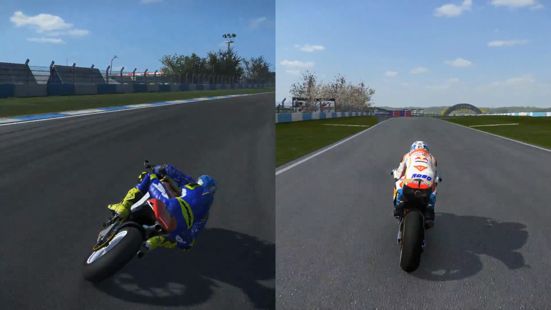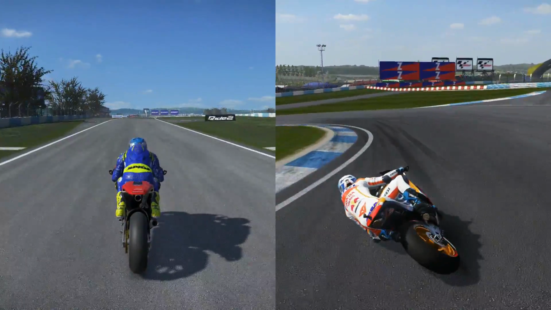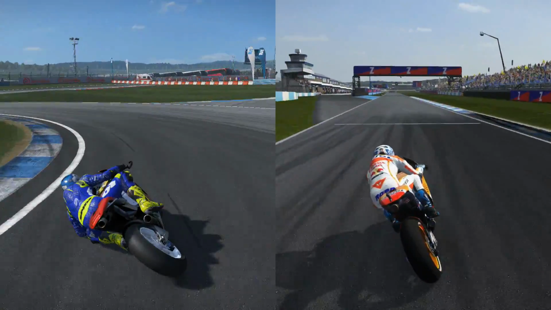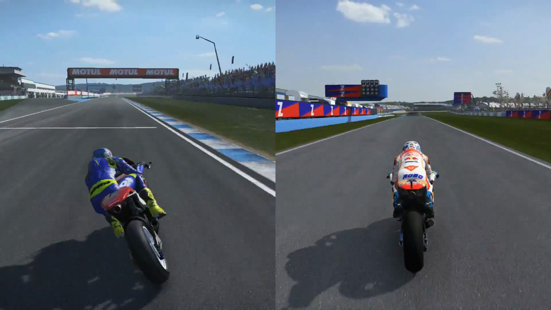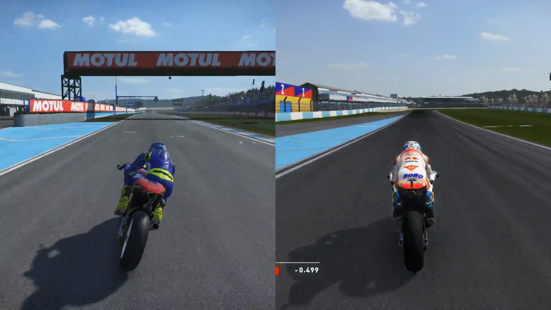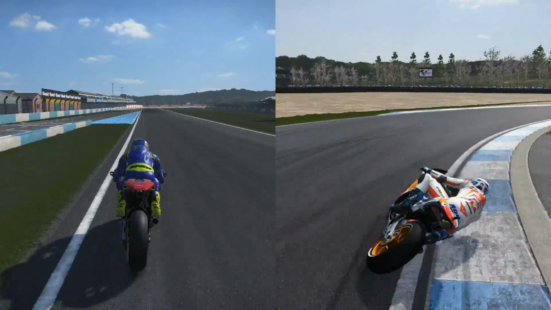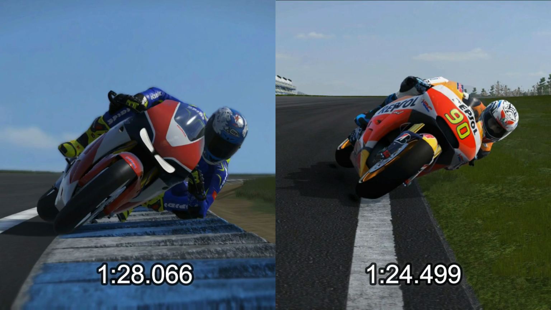Coming to the end of the Repsol Honda's lap, into the final corner. Through it goes, and we're only just braking in Ride 2 for the final corner. And that's the Repsol across the line. Now we wait for the other Honda finally finishes. So it is quite a big difference.